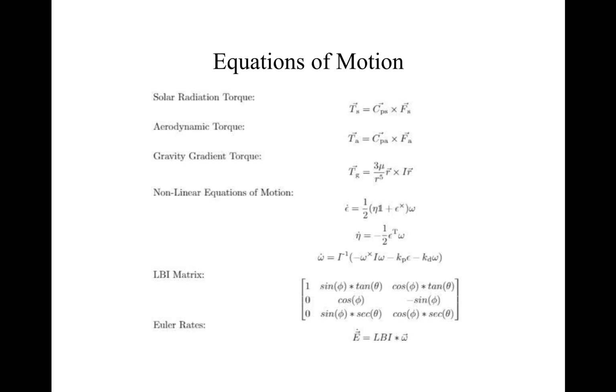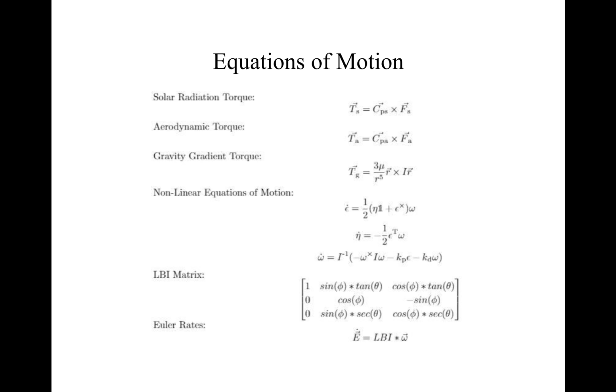In this video, we'll be exploring the dynamics of a Soyuz upper stage rendezvousing with the International Space Station. The Soyuz rocket is currently the only way the U.S. space program can transport astronauts to the International Space Station, with cooperation between the U.S. and Russian governments. This page displays the equations of motion for a spacecraft.